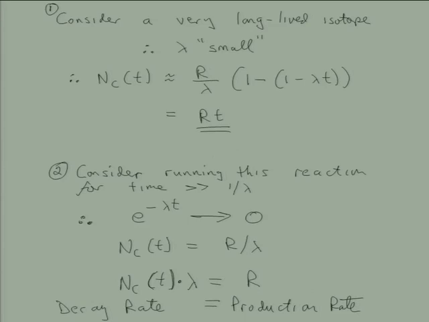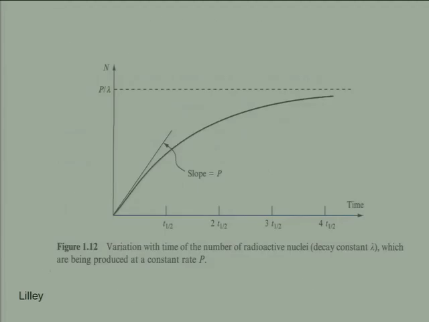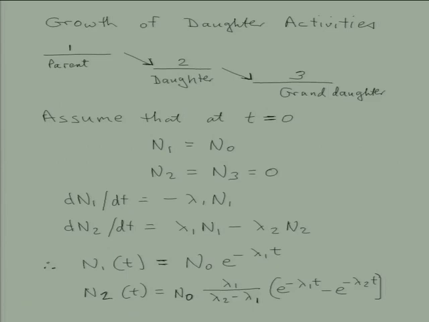This is an extreme I mentioned earlier where I have a very, very long-lived isotope. So lambda is small. I can expand that exponential, and under those circumstances, find that Rt is just a constant, and the number just grows linearly with time. On the other hand, for a very long time, for something where the half-life is not so long, I get into this situation with the destruction rate, and that's when I get into my secular equilibrium.